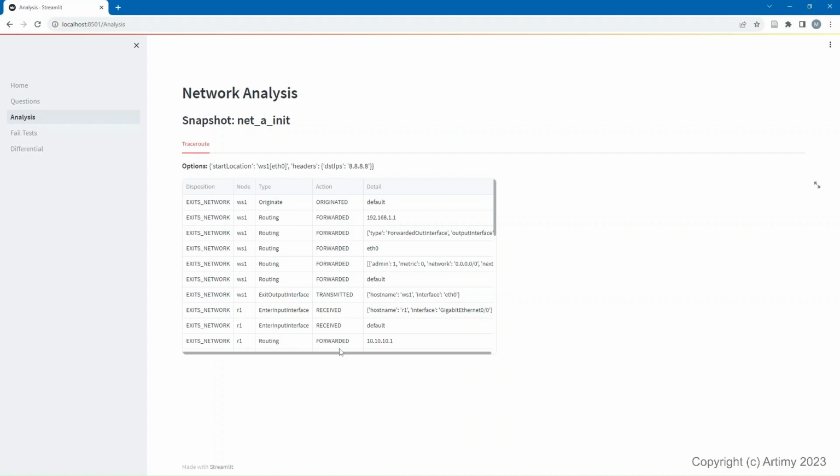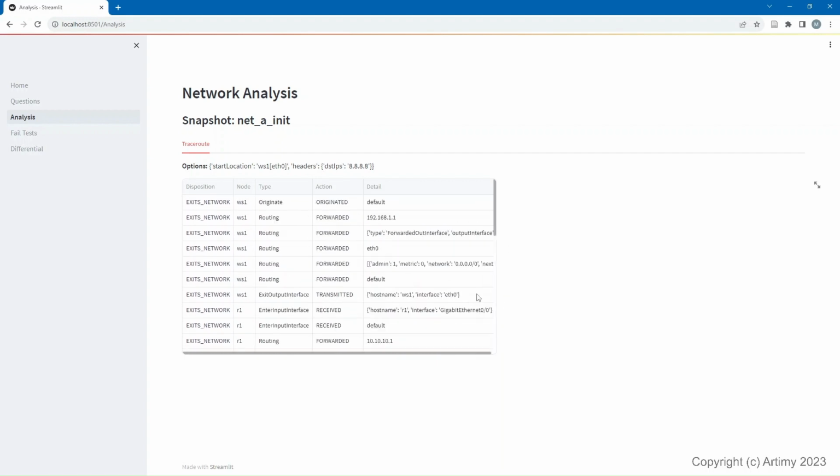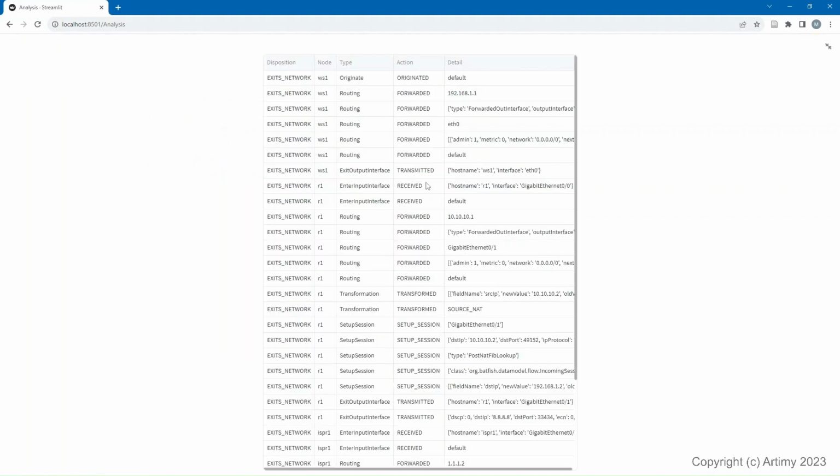So you can see the traceroute here, and it's an interesting traceroute. It's not like the traceroute that you know about, but it's actually a lot more detailed. So let's start. First of all, the ultimate result you will see here is this position. The result is the packet exits the network. Exits the network means that it goes to the internet. Anything outside the scope of the configuration, it says exits the network. So it means that the packet left the network that you defined.